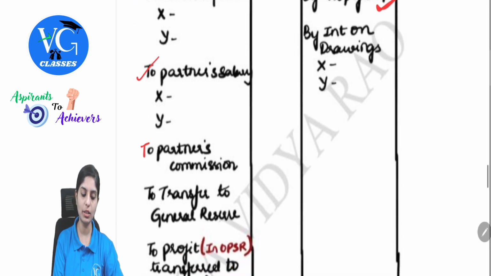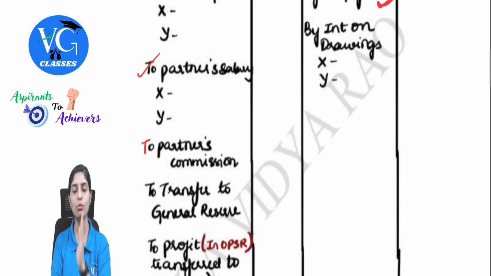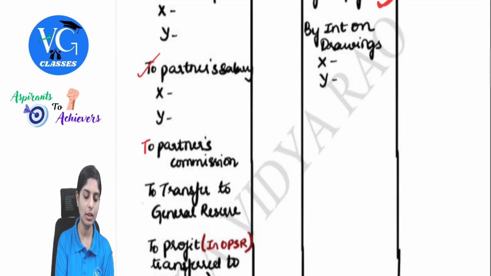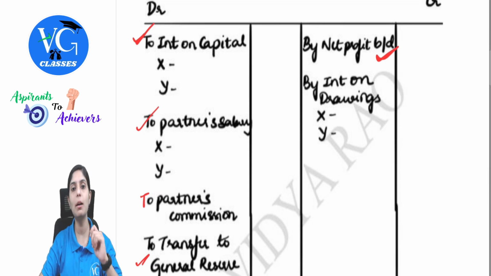Then sometimes the question gives you transfer some percentage of profits to general reserve. So this reserve again belongs to partners itself. Therefore, we consider this to be appropriation again. So that will also be considered here. Then interest on drawings. This is with respect to the drawings interest paid by the partner to the firm. So this becomes in the nature of income to the firm. So shown on the credit side.